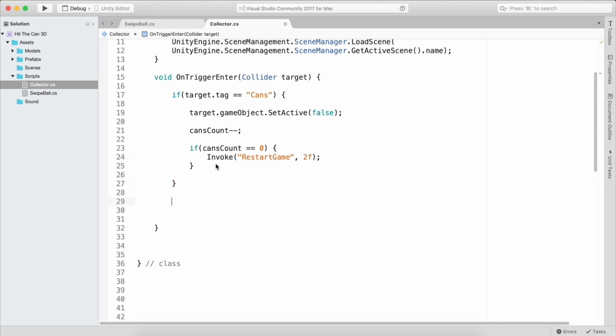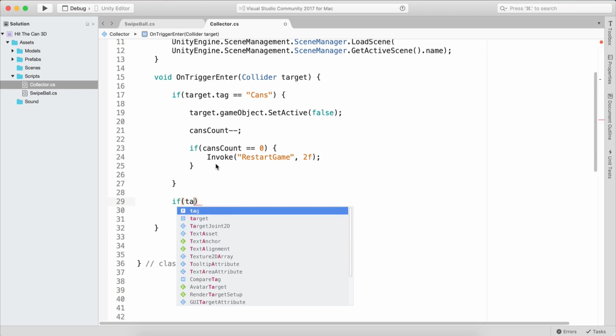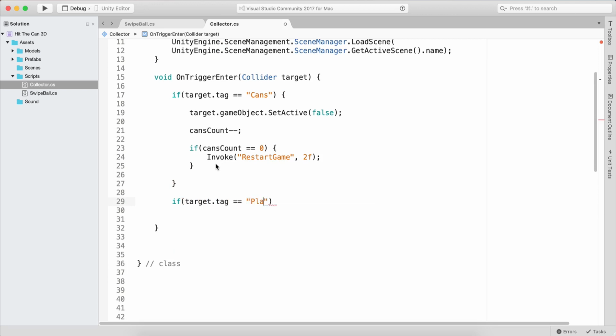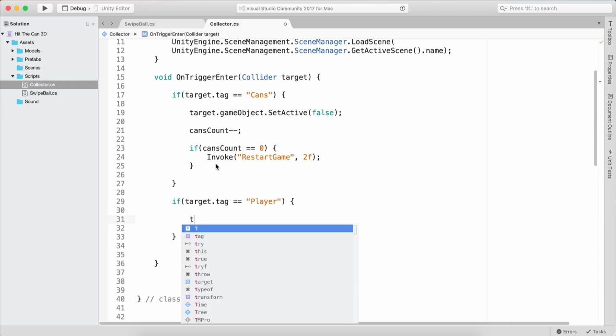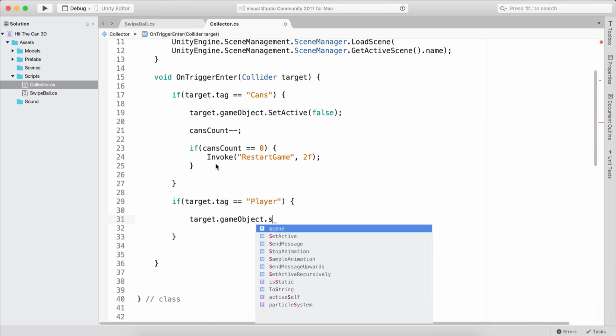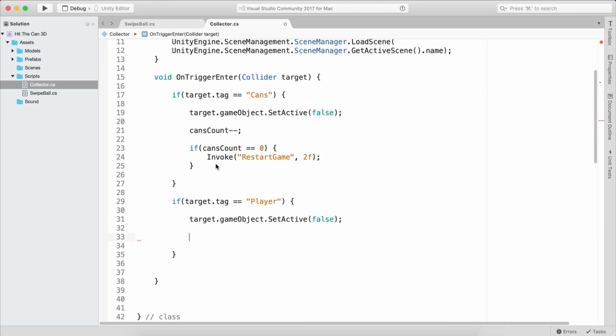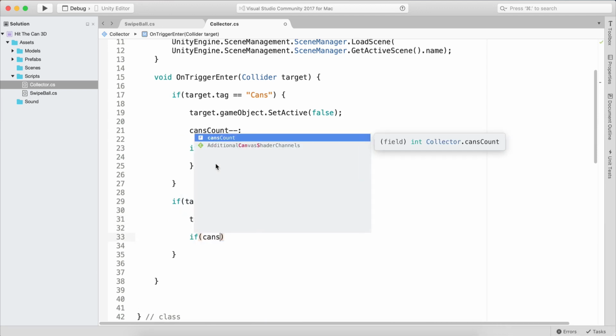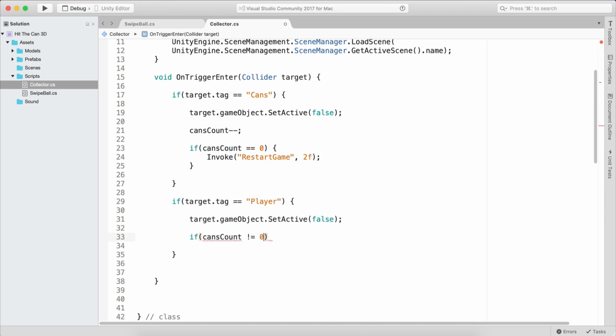And right below that, here we're going to test if our target.tag is equal to the player, because we're going to tag the ball with the player tag. Then target.gameObject.SetActive is false. And if our cans count is not equal to 0, we're going to instantiate a new ball.